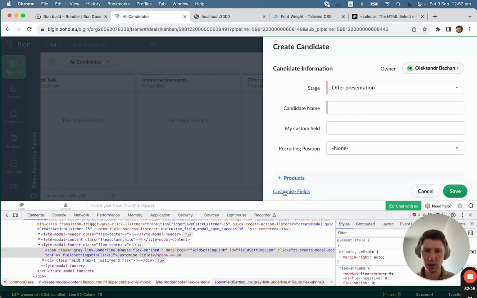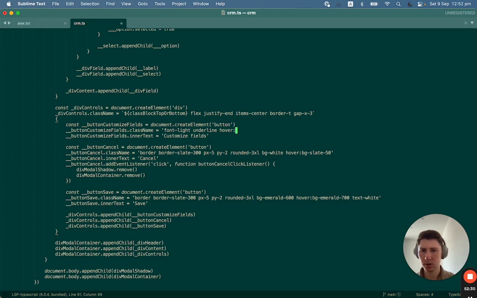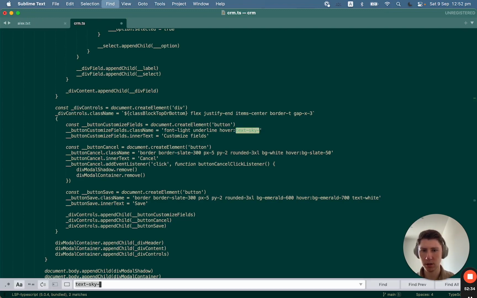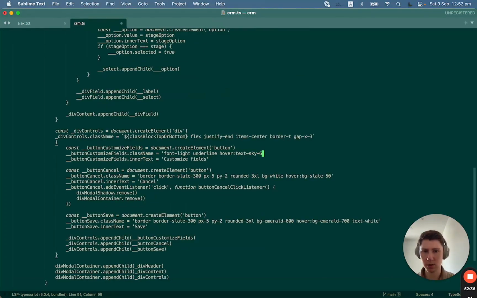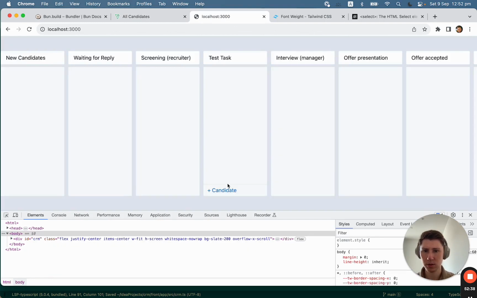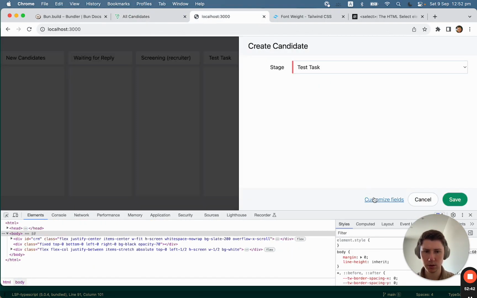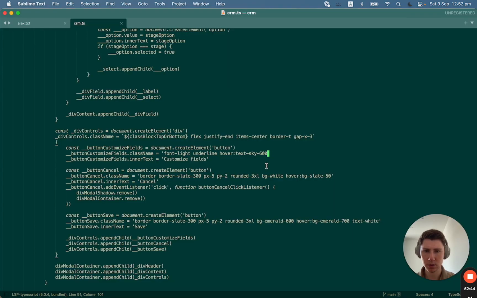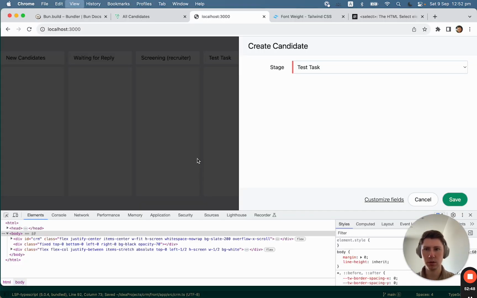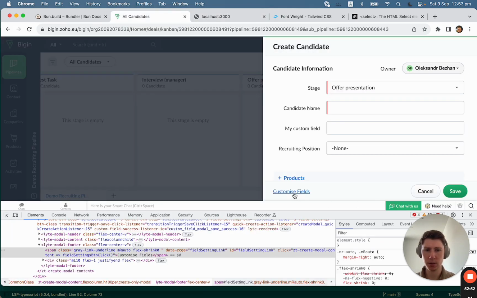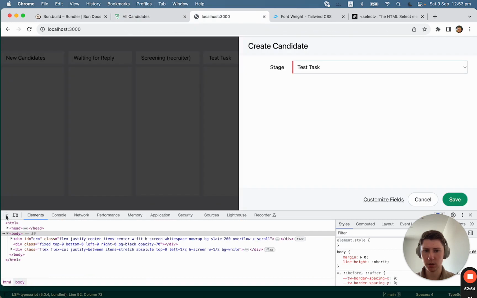And on the hover, you wanna have like text sky 600. Customize fields capital, right? And then let's put it on the left side.